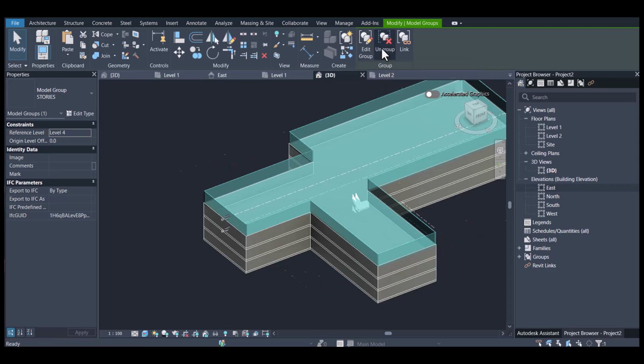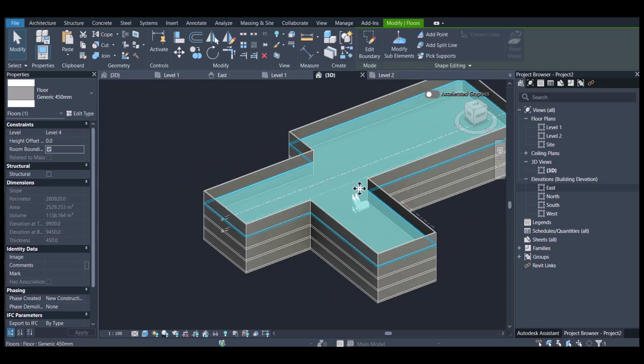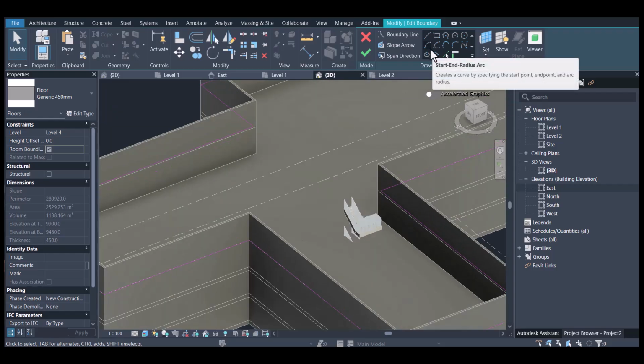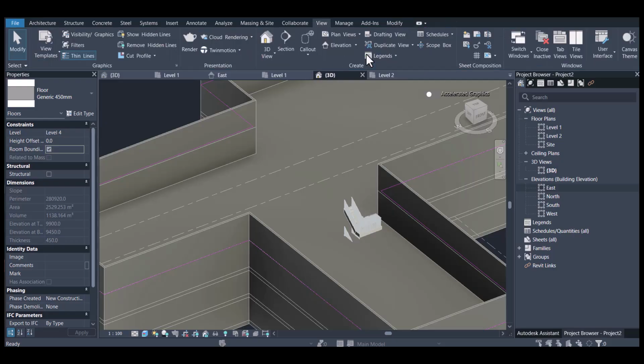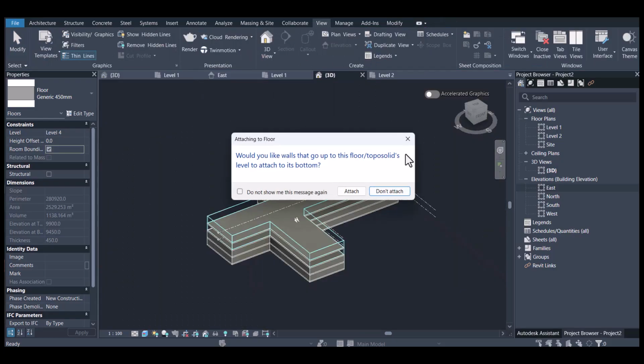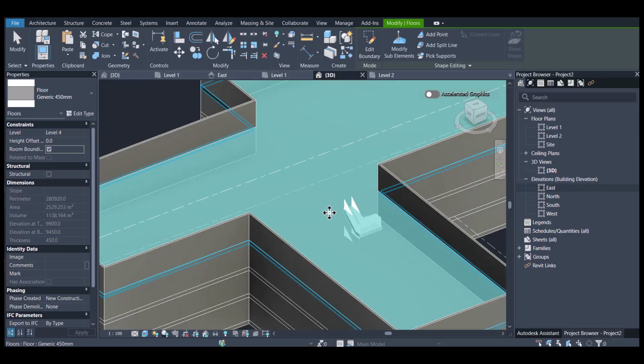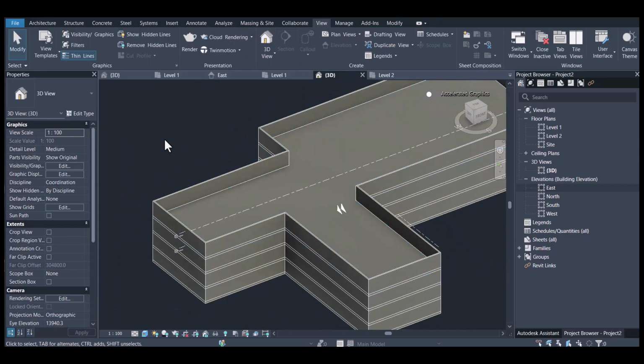Let me just group this, for example, and select this floor. So what you do is create another boundary inside so it makes up one. But that's a waste of time also. Let me just press attach. Okay, let's cancel. Revit has a way to bypass this problem again, and it's by using shafts.